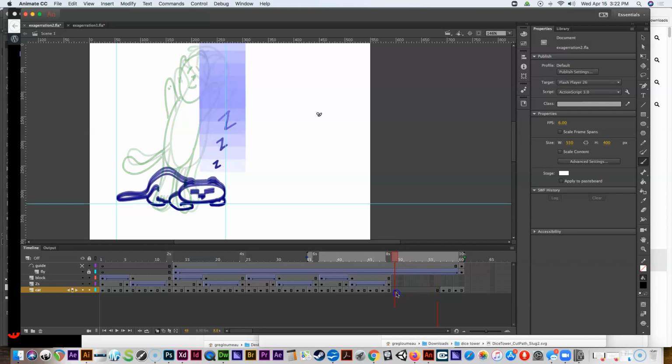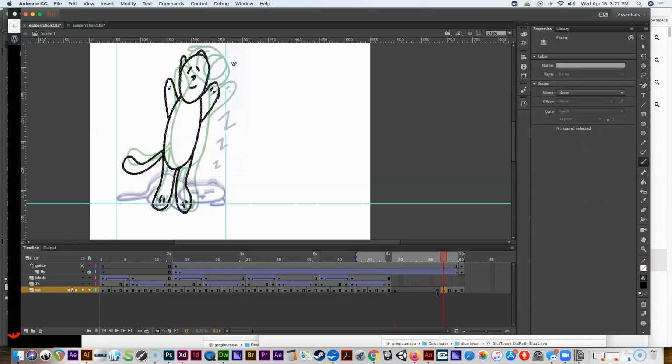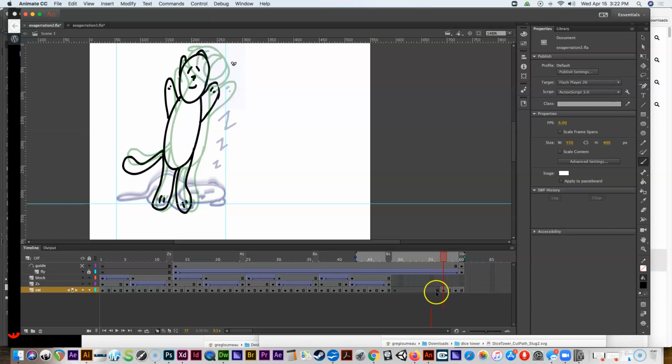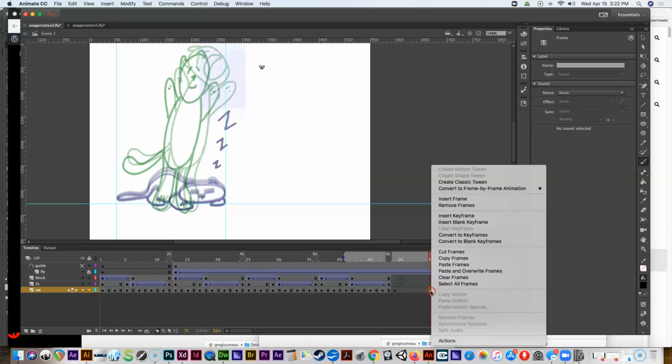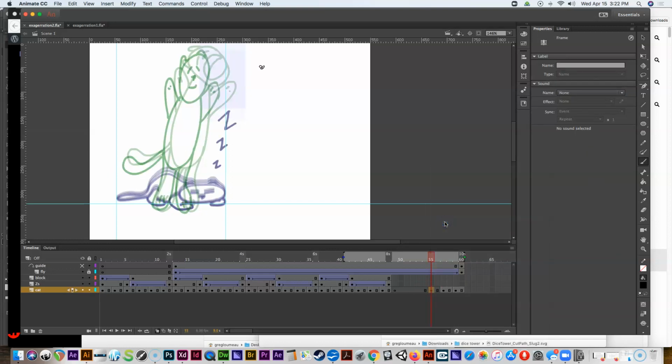So from the sleeping position to here, we've got 4 double sets of frames to get him from here to here. Sometimes it's easier to animate backwards, right? Since I've already drawn these 2 guys right here, I can go ahead and put a blank keyframe in here.